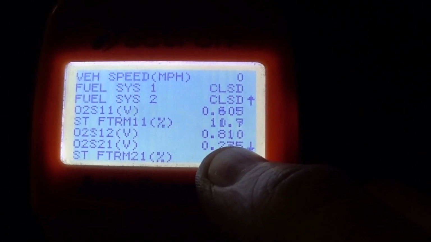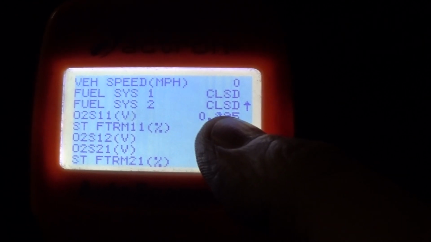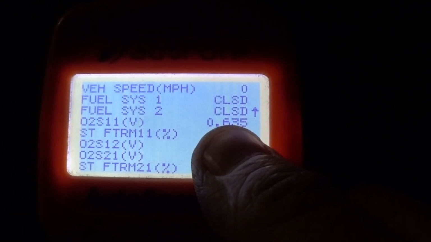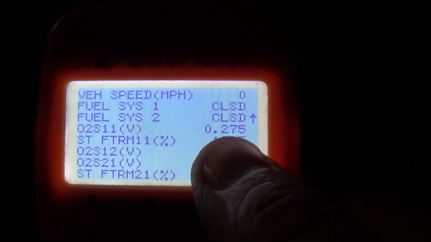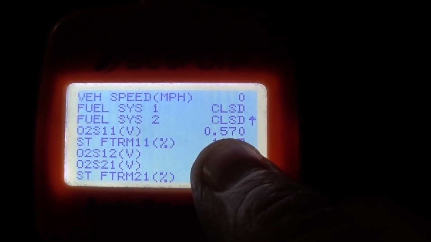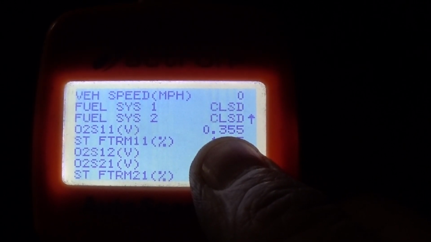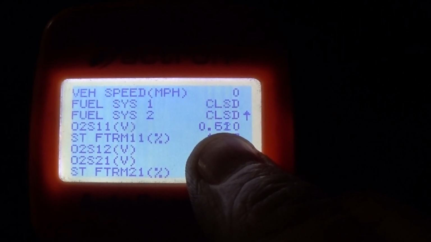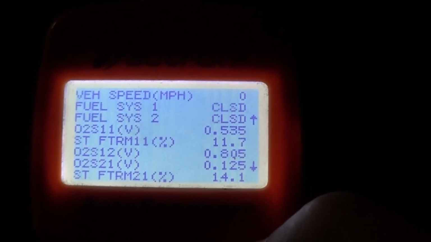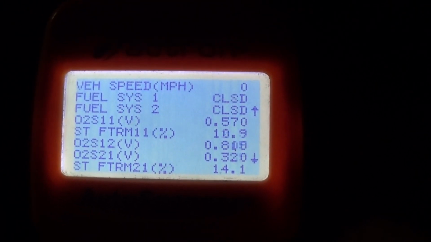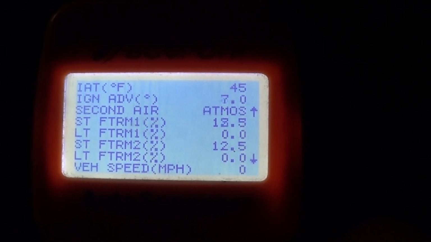It's fluctuating. It went into closed loop a lot faster this time. And the bank 1 here, I don't like this O2 sensor at all. 275 minimum, and the maximum is now 500, 600. So it's not going the full swing as it should, the full amplitude of the signal. Well, the fuel trims are getting better.